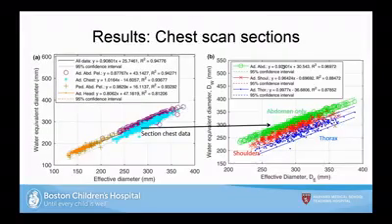So the second thing we noticed about this graph, and it surprised me, was that this is a chest scan, and it falls very well within the fit. And I found that surprising, considering that there's a fairly decent-sized thorax region within these chest scans. So I thought that these values would be a lot lower, not anywhere near the abdomen.